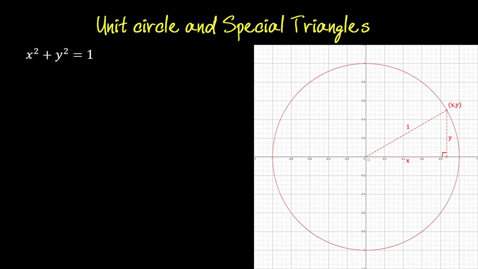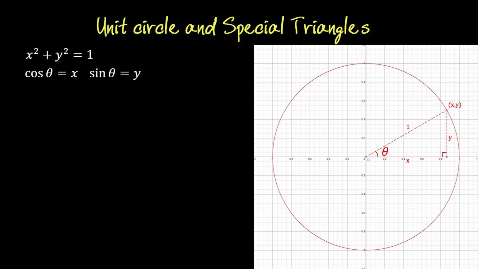Cosine and sine of angle theta may be defined on the unit circle as follows: if (x, y) is a point on the unit circle, and if the ray from the origin (0, 0) to (x, y) makes an angle theta from the positive x-axis, where counterclockwise turning is positive, then the cosine of theta equals x, the sine of theta equals y, and the equation x squared plus y squared equals 1 gives the relation: the squared cosine of theta plus the squared sine of theta equals 1.